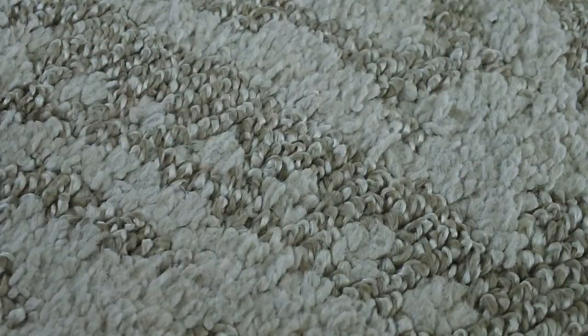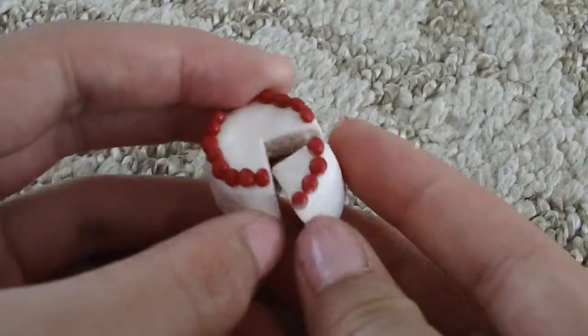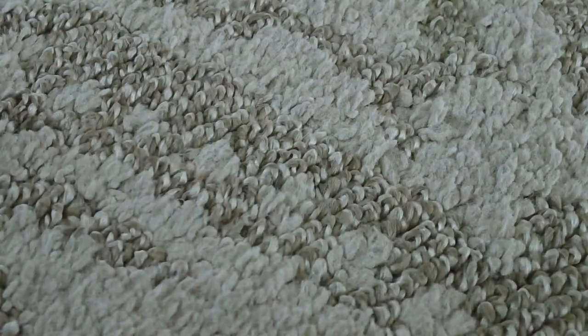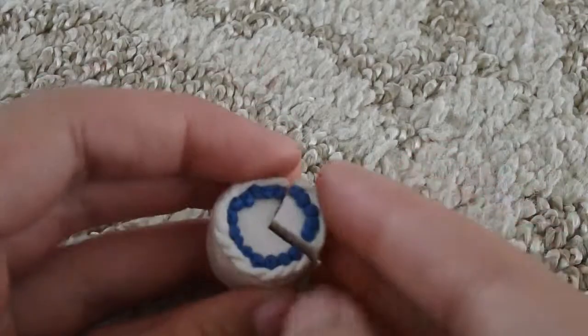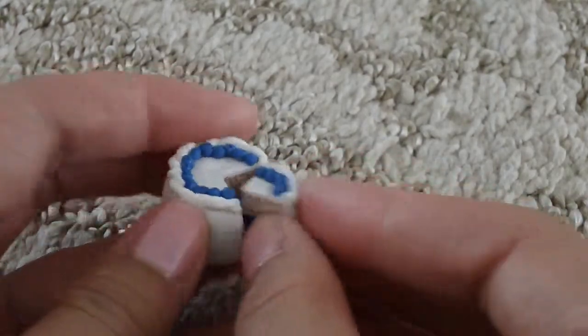And then I also made this little red strawberry cake, and some of the little ball thingies fell off, so oops. Anyways, here's the cake. I think it's really cute. Then I also made this blueberry cake, which is my favorite cake of all of them. It's a little blueberry cake. So here's the inside. I really like this. It's my favorite cake.